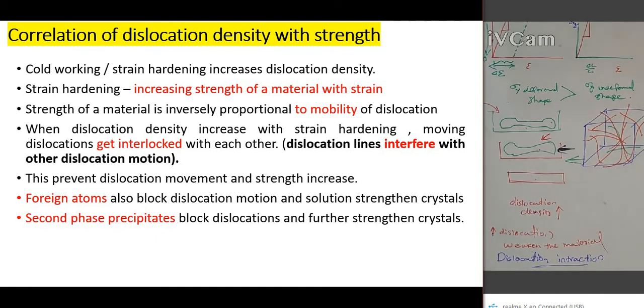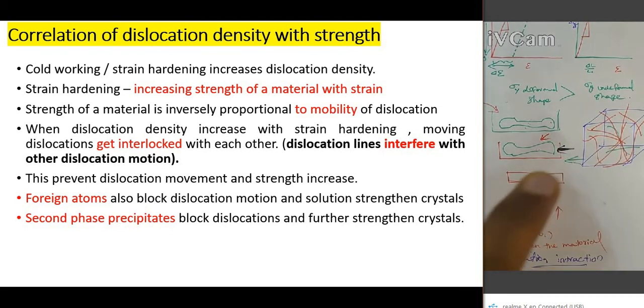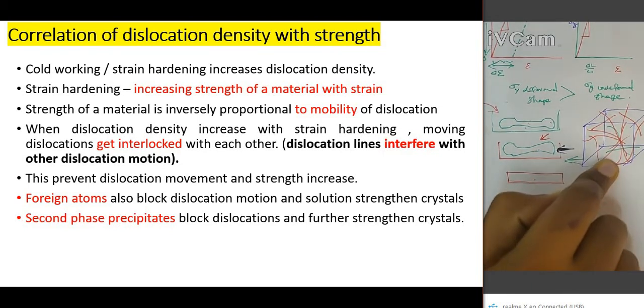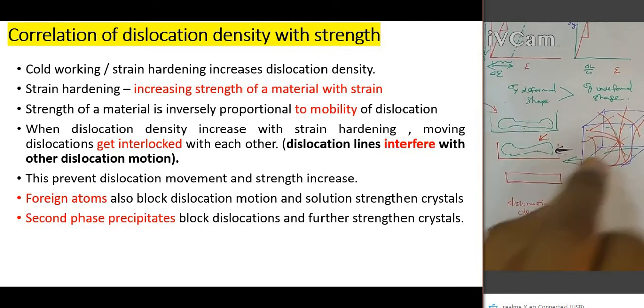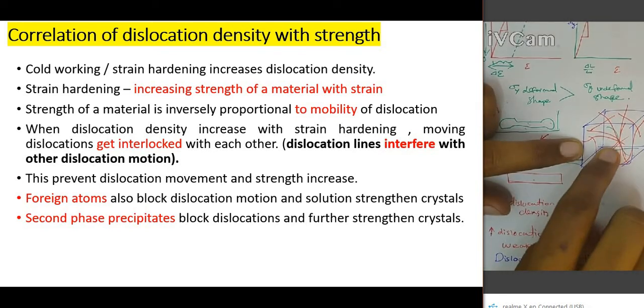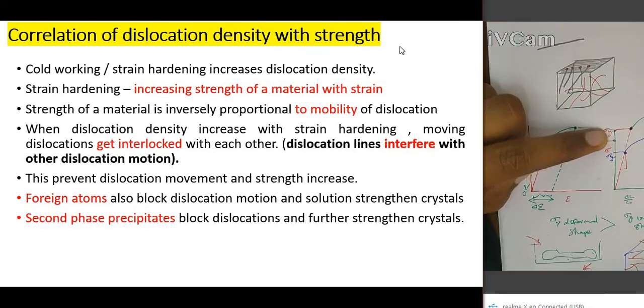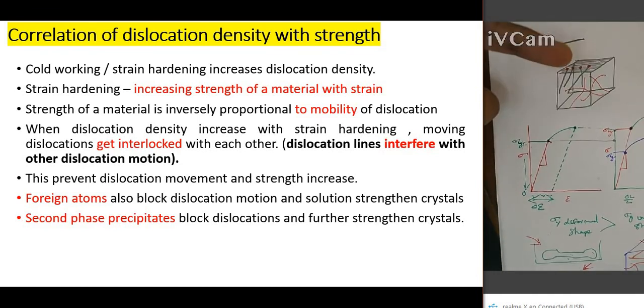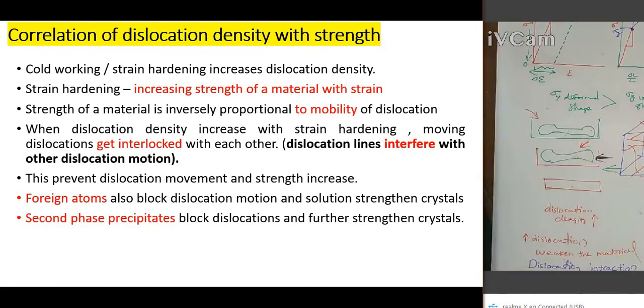we introduce into the material is called the alloying process. So when an alloy element or impurity comes into this base metal, what happens? This impurity or alloy element acts as an obstacle for the movement of this dislocation. So we have to apply more force to move this dislocation. That is why sigma y increases here. You have to apply more stress to overcome this obstruction or obstacle.